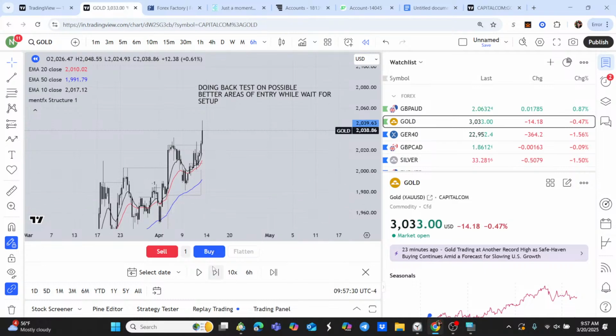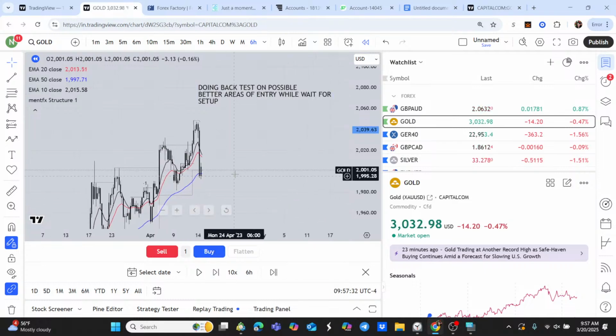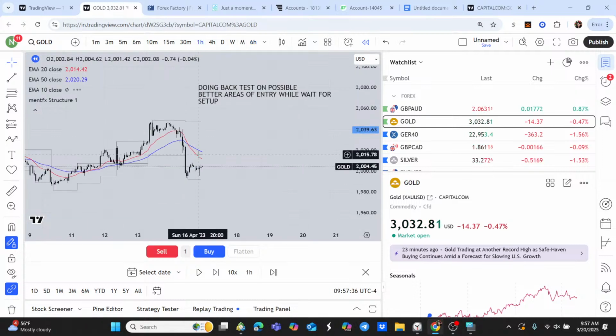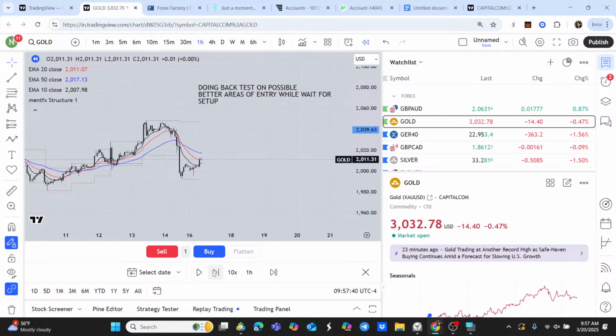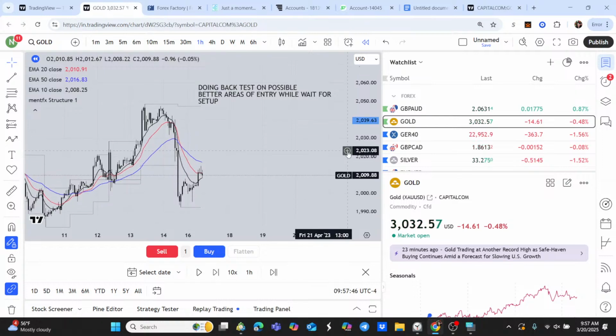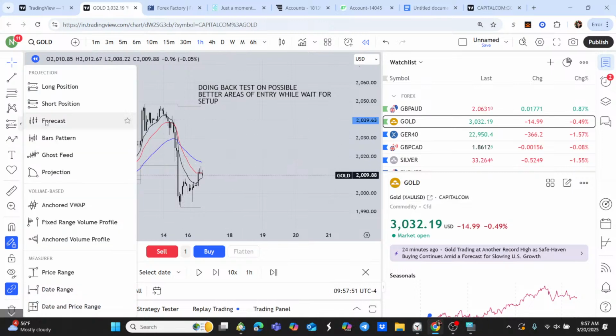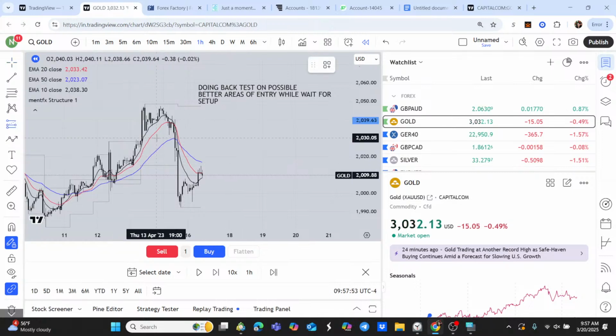So we're trending. Let's wait for it to come back to the 50. Let's see, can we push a bit higher? I mean, a buy stop should put it above the 50.